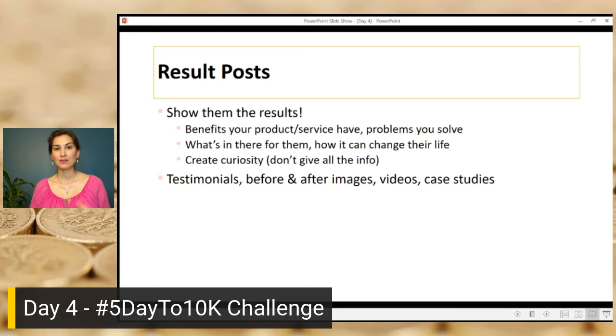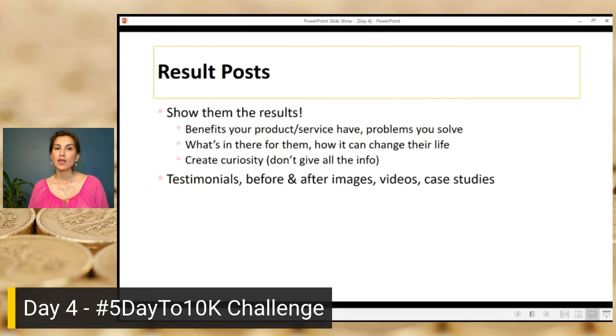Or if you have skincare products, share the photos before and after, how the skin changed, how the acne healed, how the skin is shiny and glowing now and how it was before. Or if you are a mindset coach, you can use testimonials of your clients where they talk about the transformation they had with your service, what they achieved, how their life changed.